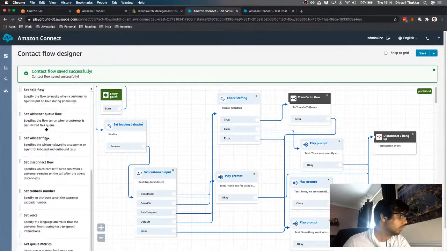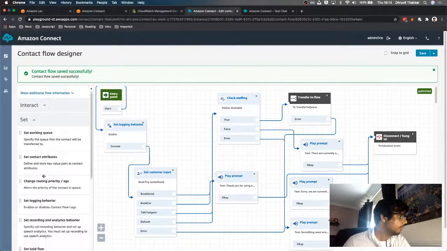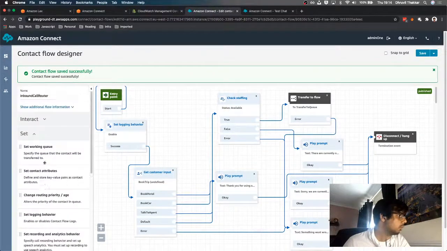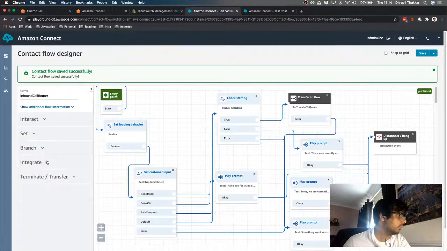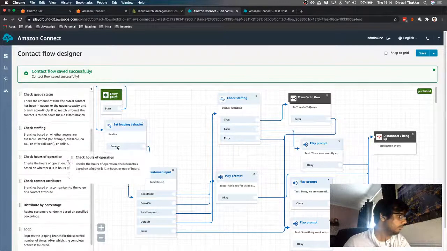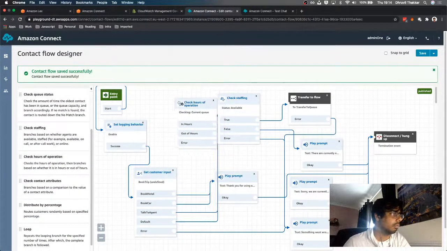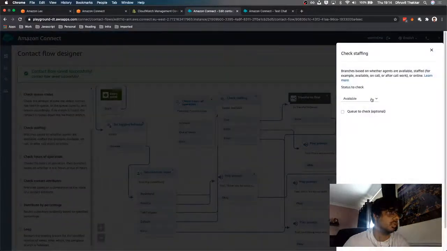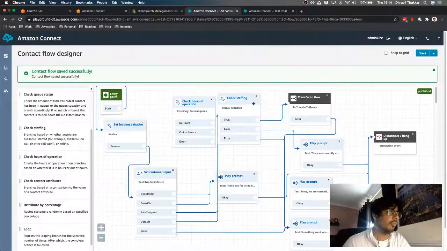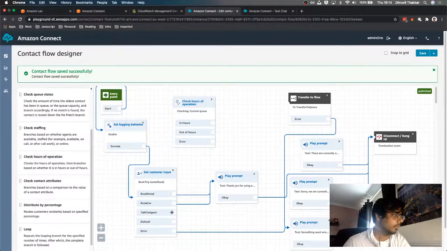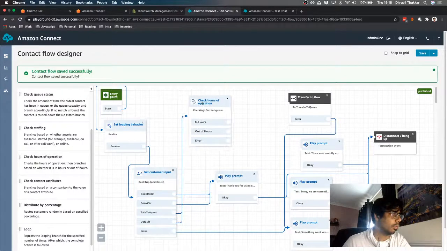Drag another check hours of operations again and test that out, see if that's solving it, and remove this, so we can test out a few different ways. So if it's in hours, we'll do that. Out of hours, we'll do that. And error, we'll just publish that.